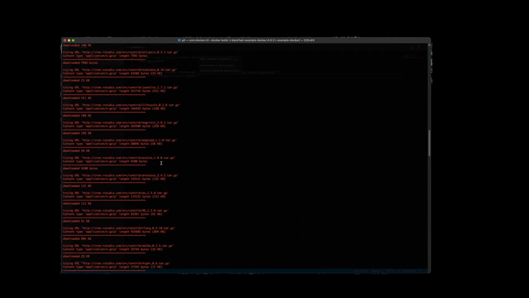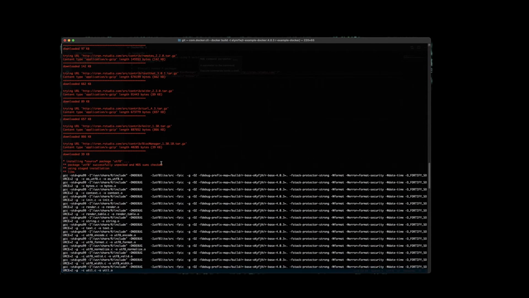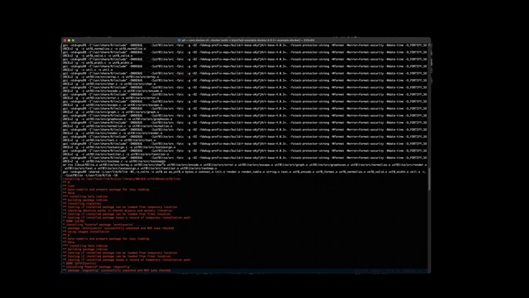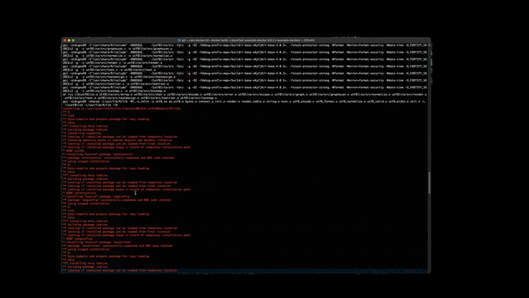So you can go through here, scroll through as it runs. You can see it's downloading all the packages that we need to install this. And you can scroll through, it's doing its install here. And while a lot of this installing is in red, it doesn't mean it's bad. For some reason, R likes to use red, even though a lot of times when you're installing things, red means a warning or an error.